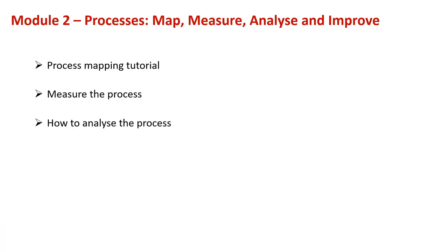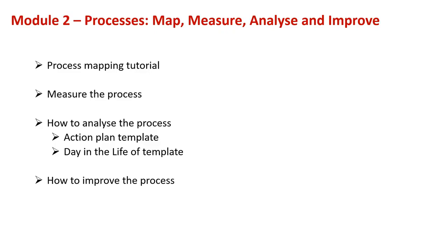Then we look at how to analyse the process. Now you'll be able to look at the inefficiencies in the process and, coupled with the data insight, create a list of opportunities. And again, there are downloadable resources that help. Then we move on to improving the processes. And here's where you learn how to create the initiatives and understand the cost benefits in implementation. Even simple policy decisions can yield significant benefits as you re-engineer the process.